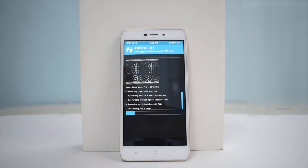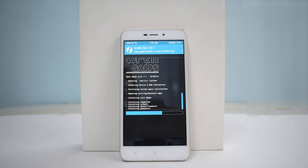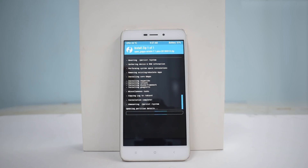A bootloader unlocking video is coming in a couple of days — a step-by-step guide. The bootloader on my Note 5 Pro still has around 170 hours left, roughly five or six days, before it's unlocked. After that you'll see a lot of videos. I'm still struggling to bind the account on the Note 5 Pro, so it's quite funny that the bootloader still isn't unlocked despite having the phone for more than a month.